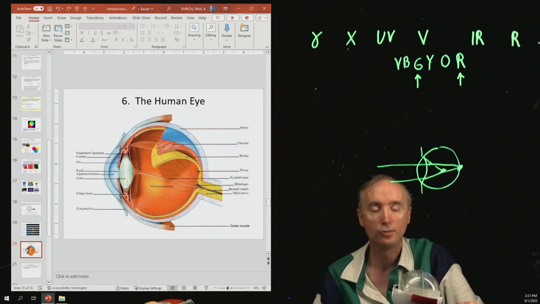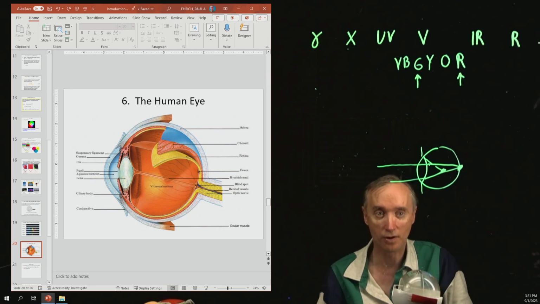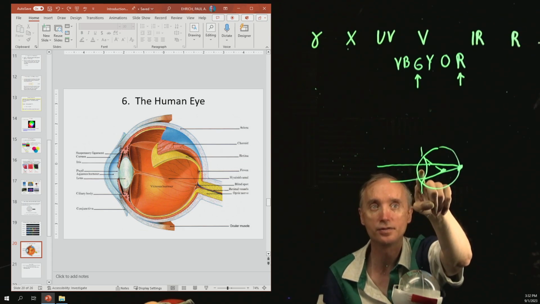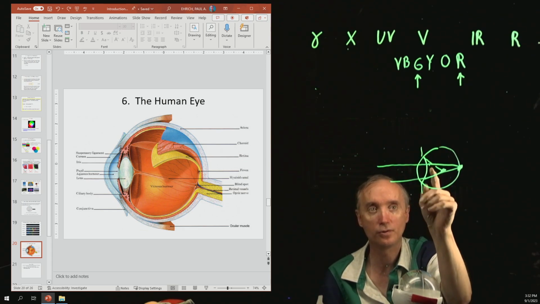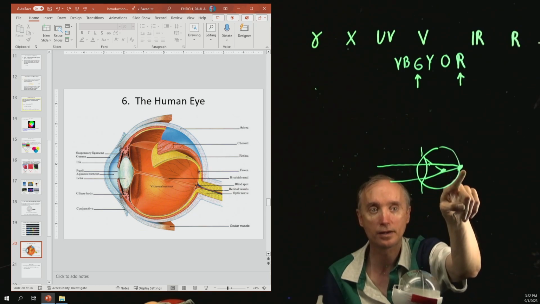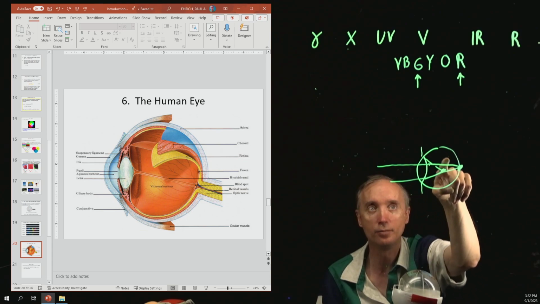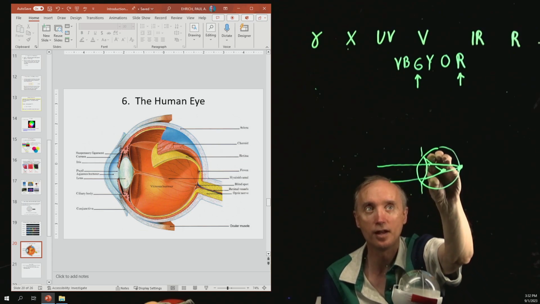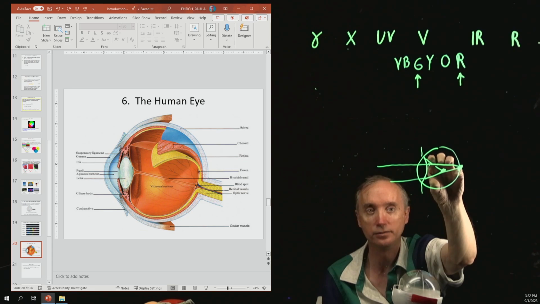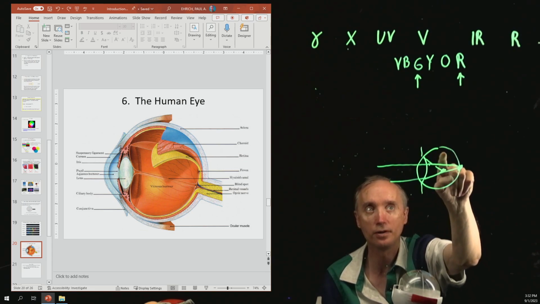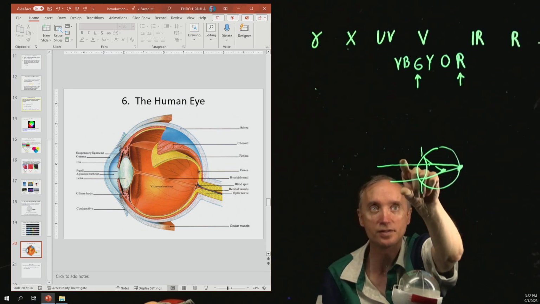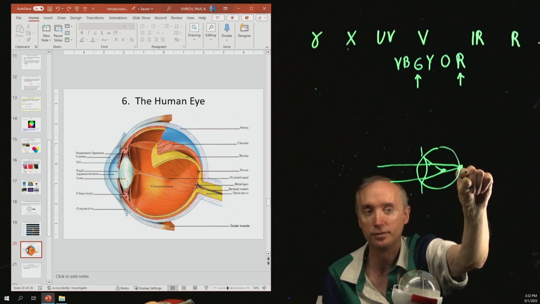Now later, we'll talk about what those lenses are, and we'll talk about short-sightedness and far-sightedness and all of that. But for right now, just know that the lens changes its shape in order to get the light to end up back here. All right, now this part here, this is the actual eyeball, and there's kind of like a very clear jelly that is inside of this part of the eye, and it transmits the light through it.